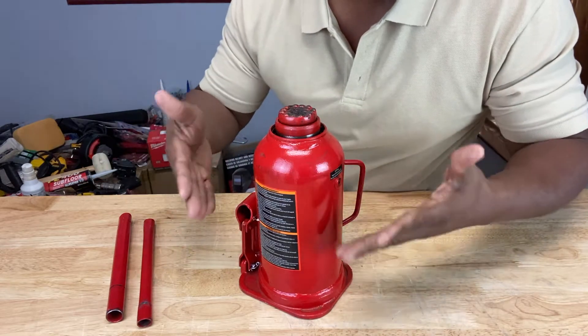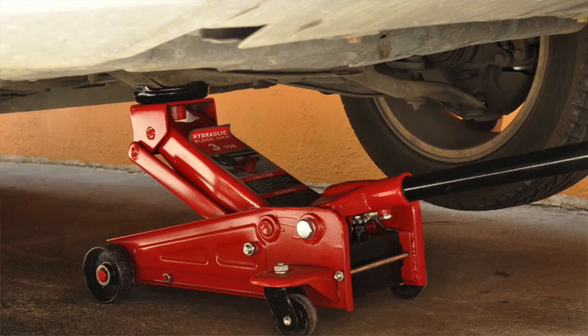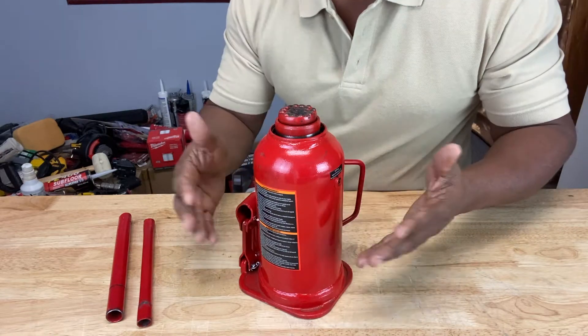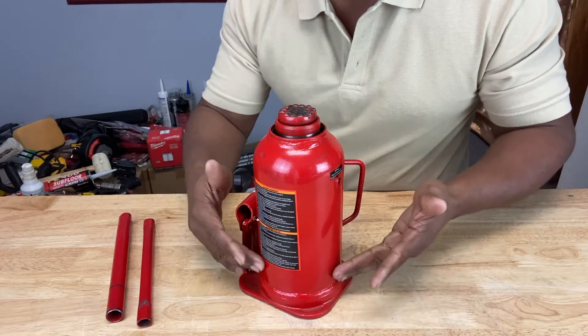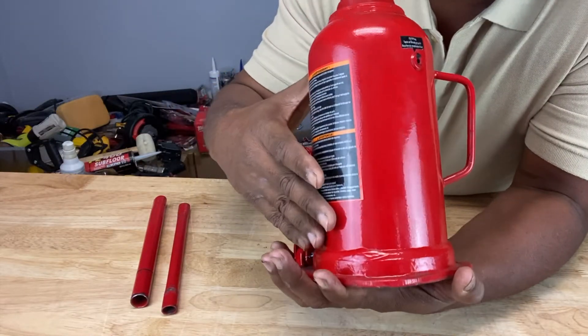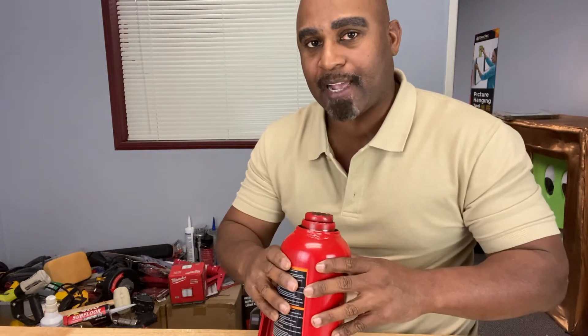Most of you are familiar with a regular old floor jack — the kind you use to lift your car when you're changing a tire or working on your car. But this is a hydraulic bottle jack. Why do they call it a bottle jack? It's pretty obvious — it's shaped like a bottle. Within this cylindrical body is a hydraulic cylinder used to lift something when pressure is applied to it. Hydraulics involves using liquid under pressure in a confined space, like the housing of this bottle jack, to move something from point A to point B. This is similar to pneumatics, which involves using air under pressure in a confined space like a compressor to move something — like an air jack, a nail gun, or an air-driven rivet gun.